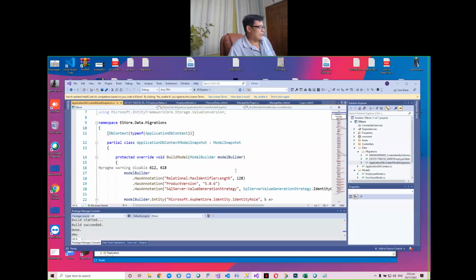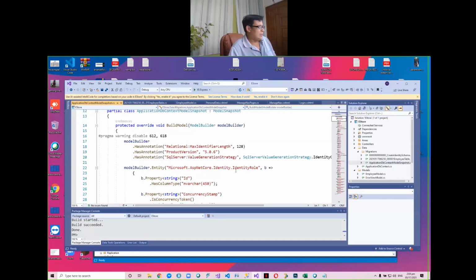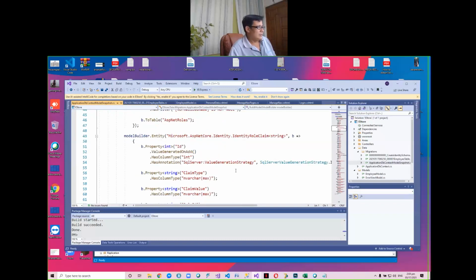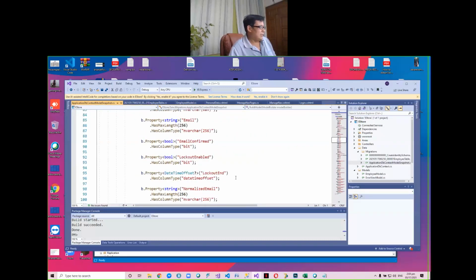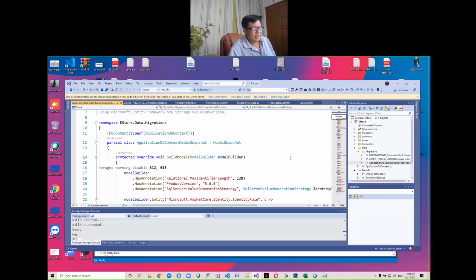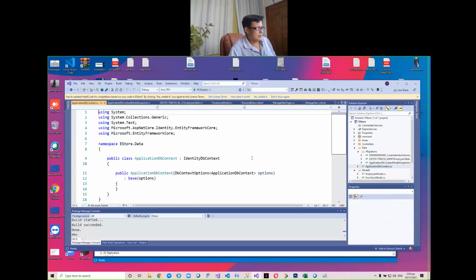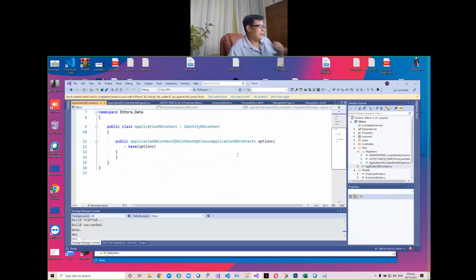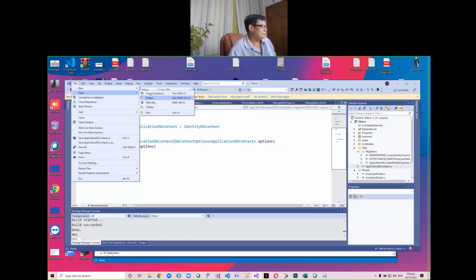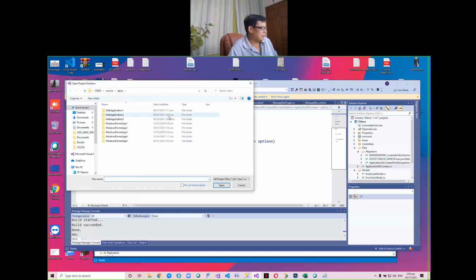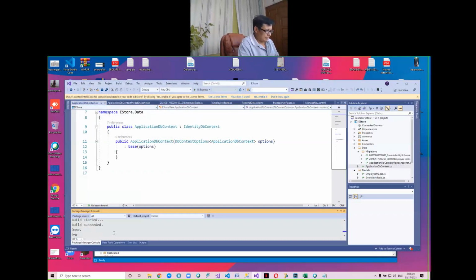It didn't create a table, because we still have something to add in the DB context. Where is that added? Maybe here in data. We need to add something here. Let me open my previous project. I forgot, there's one more thing to add there. Maybe we can just add a migration again.